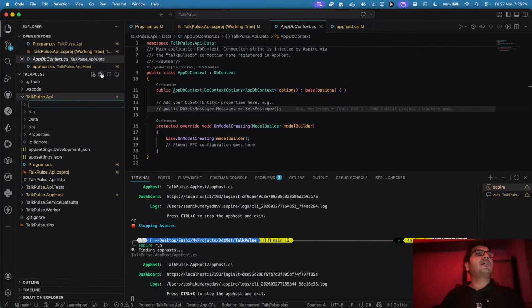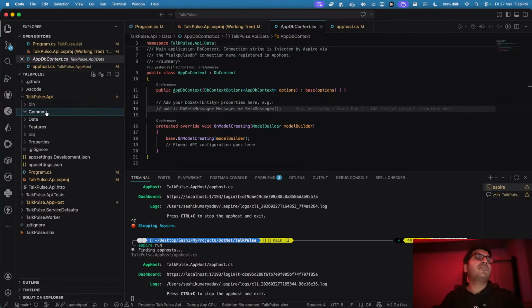So let's go here and we add some common folder, right? Common folder where we will have a bunch of things which are common. For example, we can have the mediator. There is some behavior pipeline from mediator, which is something called a middleware, kind of a middleware basically. Just to tell you, it is not actually middleware, but yeah, it acts as a middleware. I'll talk about that. So we have a common folder, then we will have a feature folder, and that's pretty much it. So we have features, we have common to maintain.